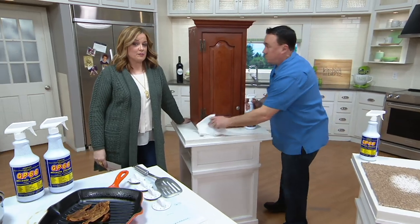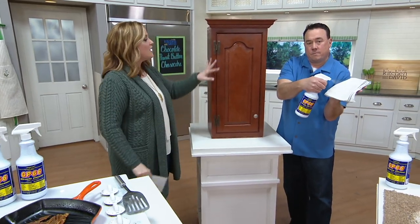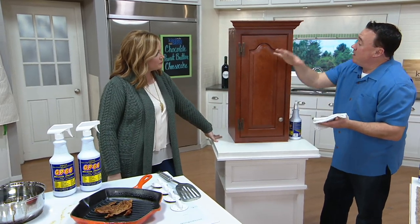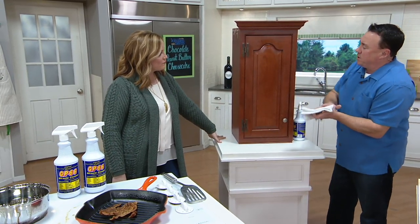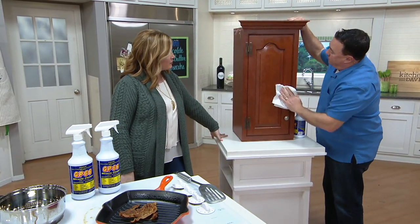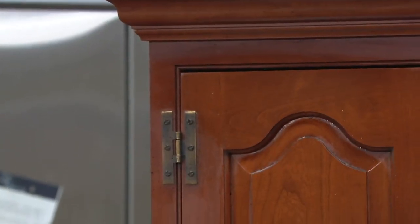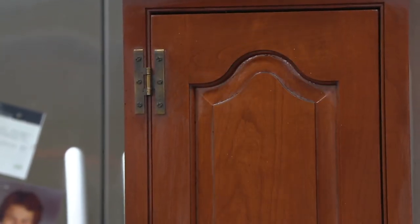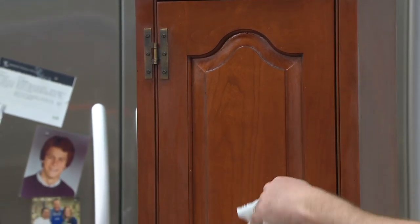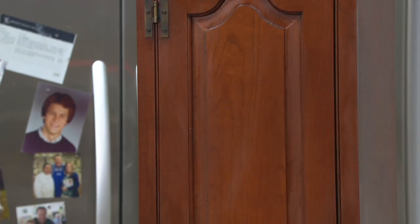How about your cabinets? 1,400 have now been picked up. It's back in stock — it's not always available on our website but it is right now, and it is going quickly. This cabinet looks okay to me. Dark cabinets — devil's playground — because the grease gets up in the air and sticks to the cabinets. You get that little film. First thing you do when you get it home: spray a little bit onto a white cloth and go over your cabinets. You think it's just shinier because you put solution on it — you could do that with water. No, you can't. Watch what happens when I flip this rag over. That's the grease and the grime that is on your cabinets — the odors, the smells. You don't see it, but once GP66 gets to it, they're gone, and they're gone for good.